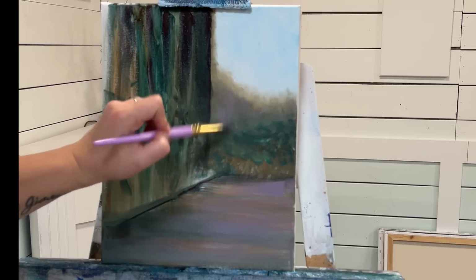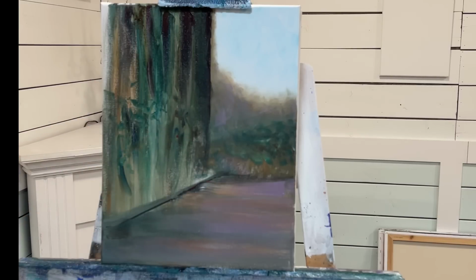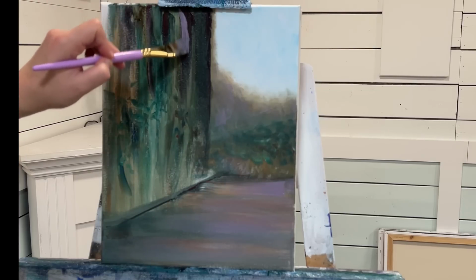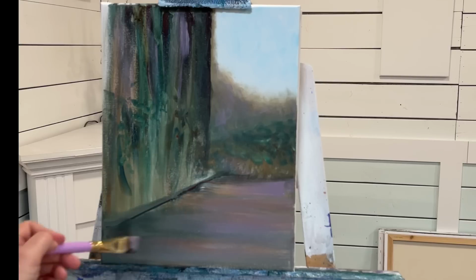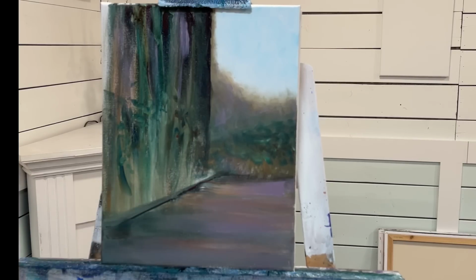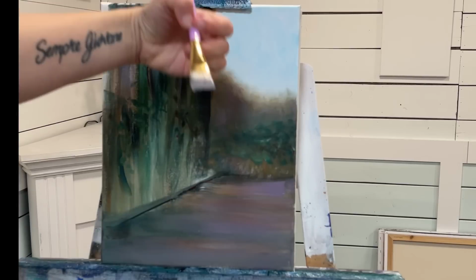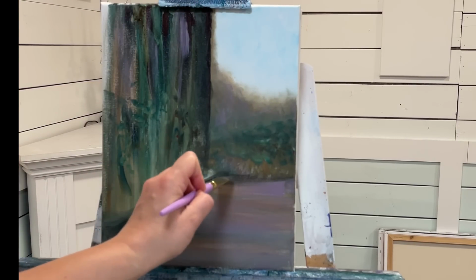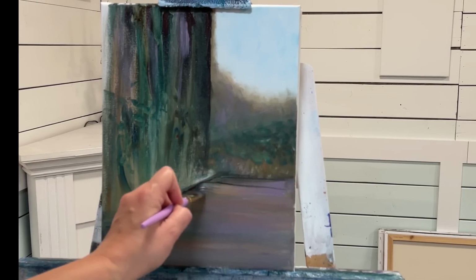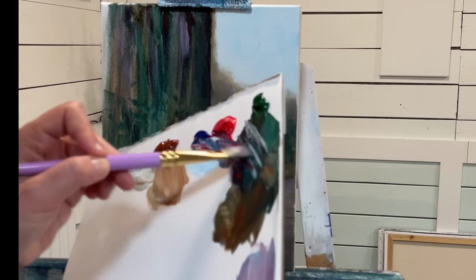Tie everything together, I'll add a hint, just little dabs here and there, the background as well. Okay, and then I'm going to just cut into those dark colors, just slice right in there so it's nice and loaded up. Have a line of it on that very edge of the paintbrush. And we'll just pull some lines. They don't have to be perfect. You can go back and forth.